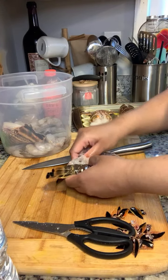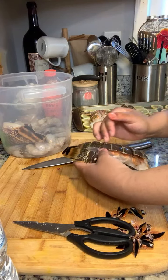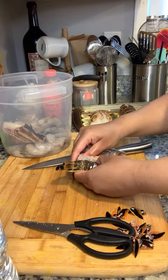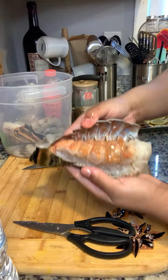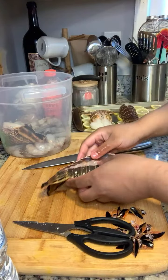You want to get its meat. Some people stop it right here, like right here. There's meat all back there, and you just want to... People think that because some of them are small, it doesn't matter. No, all of that is meat. As you see, all of that flesh is off of there. That's what you want. You want to expose that skin.